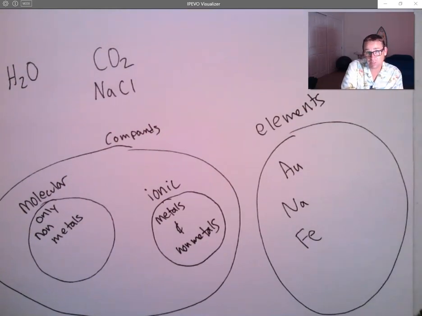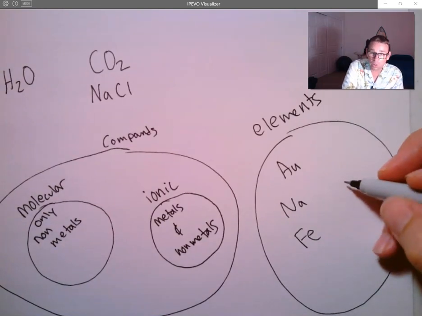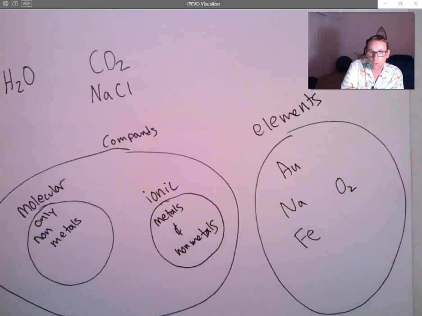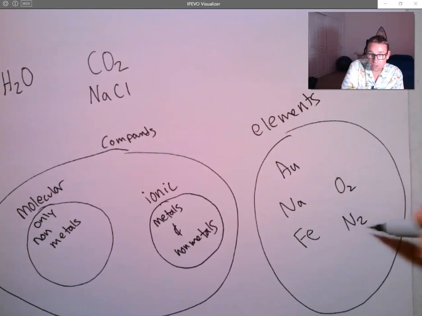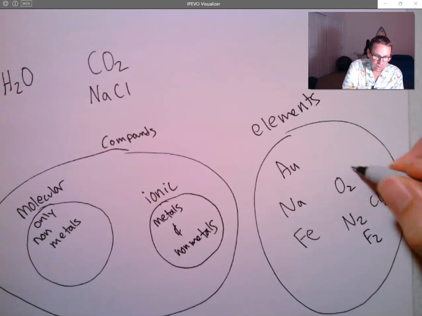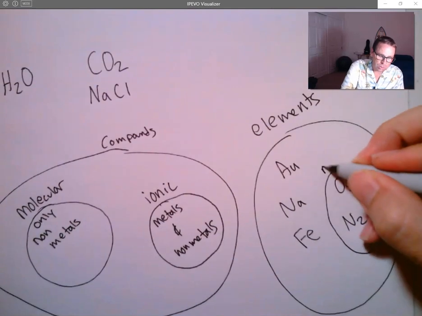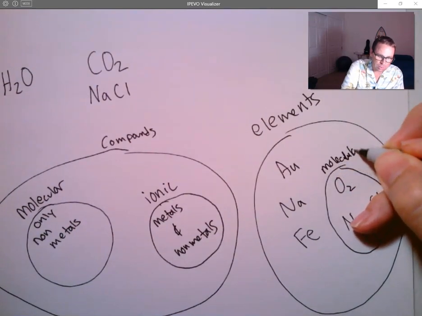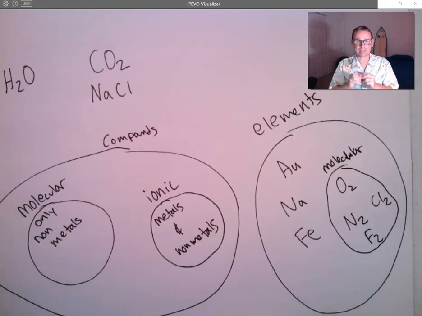You can have elemental materials, all right? You can also have elemental materials that are molecular in nature because they go around in little groups, like O2, oxygen gas, or N2. They're both nitrogen, but they don't go around in single atoms. They go around in pairs like this. So O2, N2, Cl2, F2, these, because they go around in little groups of pairs, are called molecular. Molecular. The word molecular means it travels around in little packets, little groups.